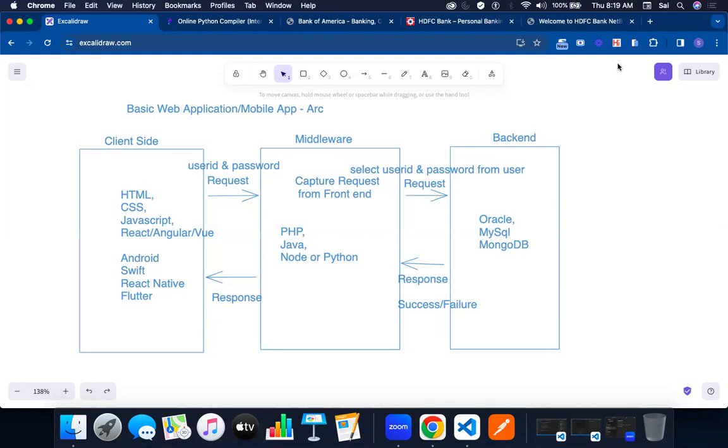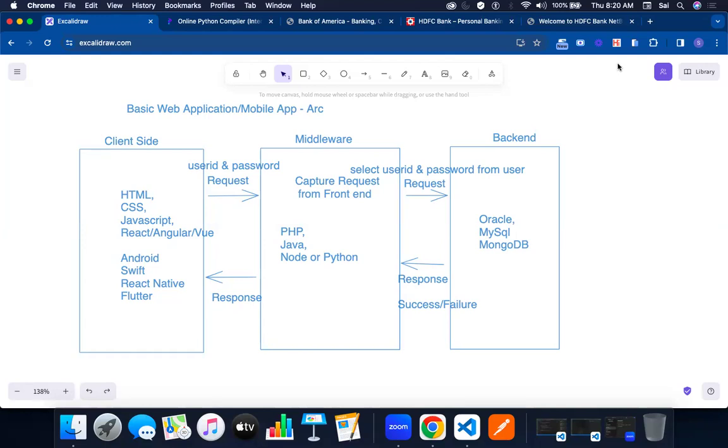Super. Thank you. Next. So now coming to the Python. Here, front end client side is a different part, back end is a different part. Now we are talking about Python as we are going to start on the Python programming. Why Python? What is Python actually? Python is one of the powerful programming languages.